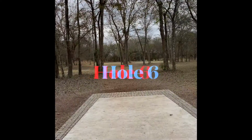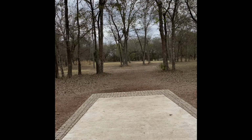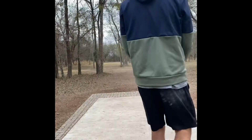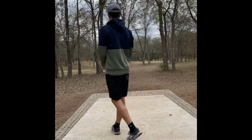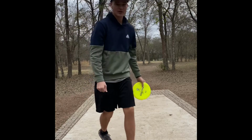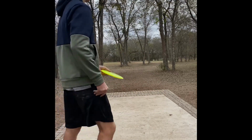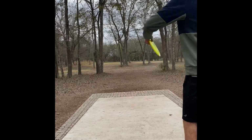Here we go. Here's a par three. We can get this one. Doesn't help with my disc being damp either. Yeah, there's a little trail that goes through this course, so you get people walking in front of you all the time. I don't know how I haven't hit anybody yet.